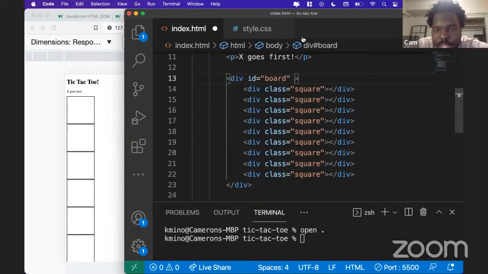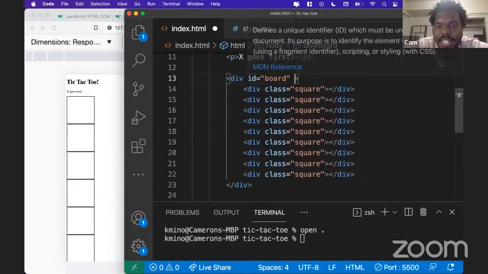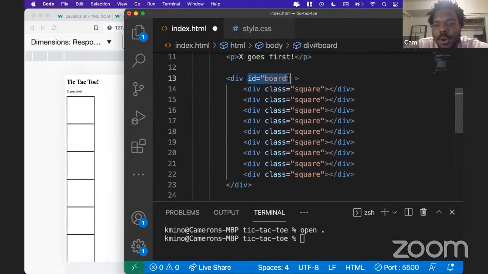So just to show the point of how classes and IDs are different, I can give something both an ID and a class. That's not a problem. What the ID does is it says, hey, this is almost like a unique identifier for this element. So I'm going to say this is my board element, right? And then in the class, I could give this any class that I really want, especially if there are properties there that I might want to use over and over again. So if I wanted to, which I might in a second, I might give this a class.